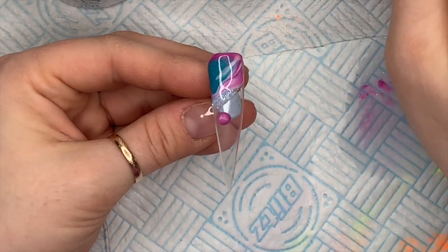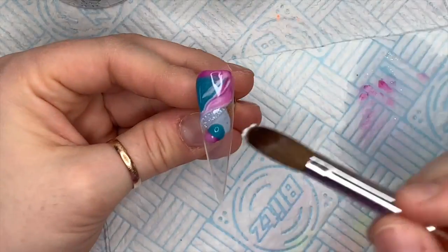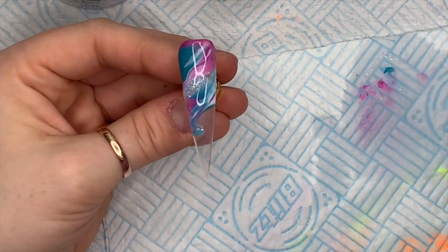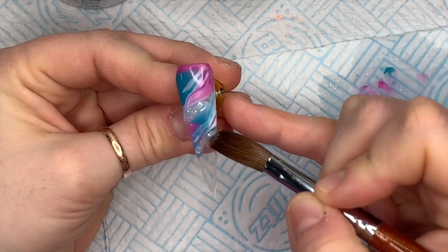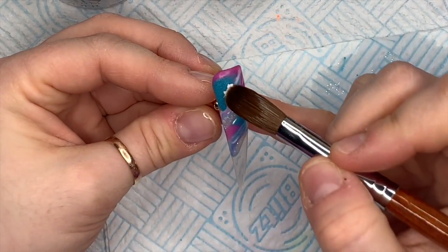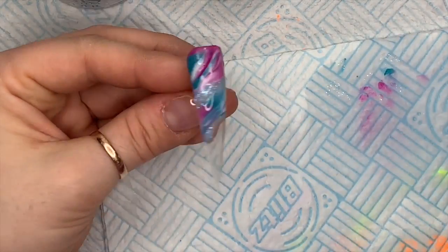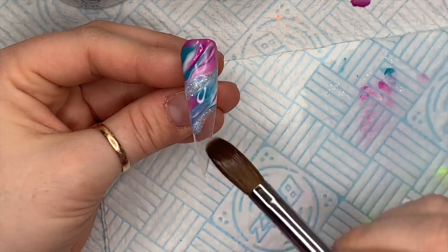I'll have to try and use Aster to do a solid colour nail, but I'm worried it is a bit of a marbler, I'll end up with streaks through it. But in this nail, it works perfectly doing a marble nail. So there's no reason why you couldn't use it in a nail like this. Do you know what I'm saying? I'm using the Ice just to add a little bit of glitter through. And then here I felt was a little bit plain, so I put a little bit of white and a little bit of Aster through the top bit there.